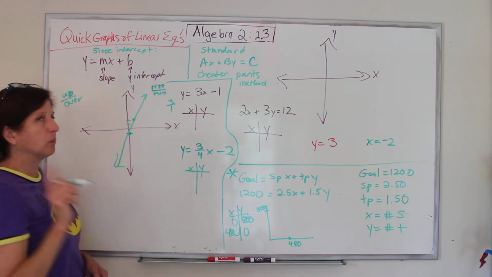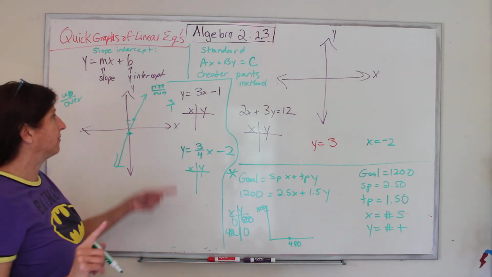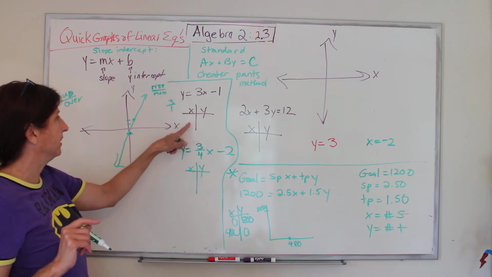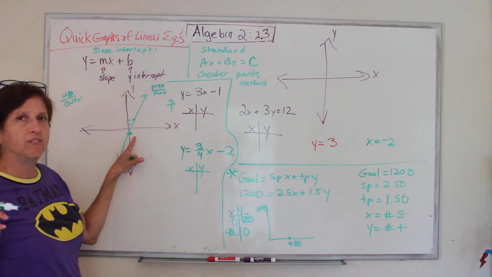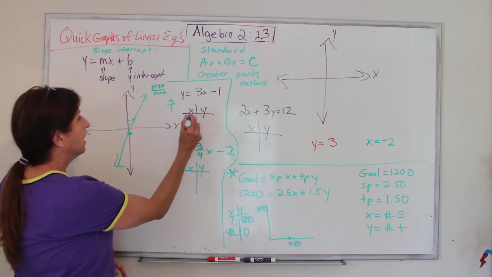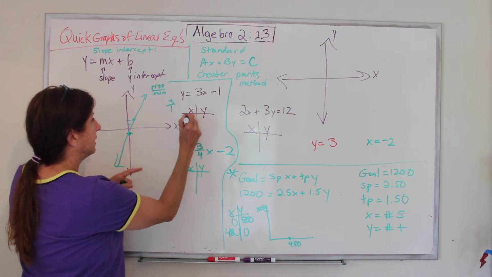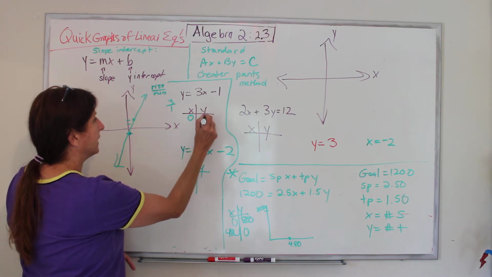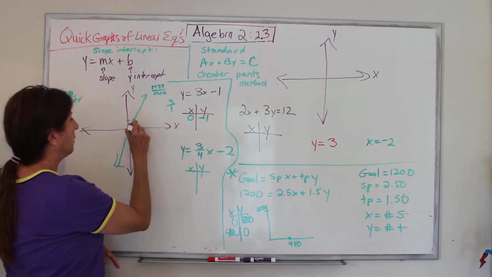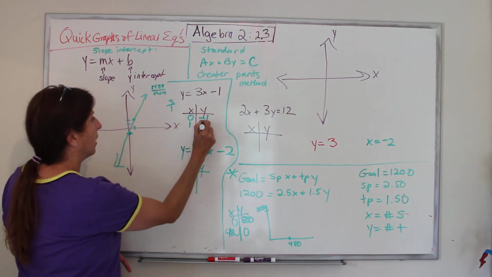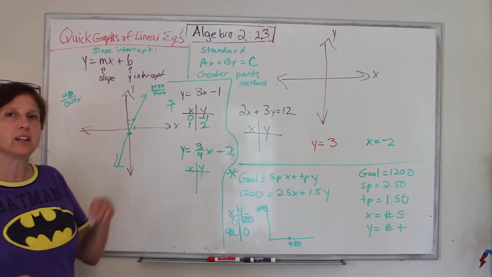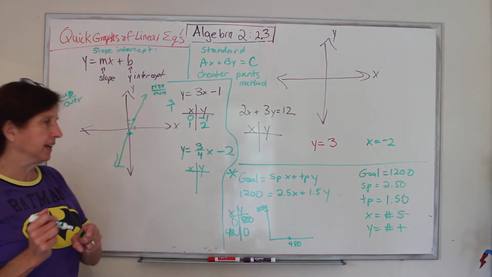There's my line. Now remember I told you I will not take graphs unless they have an if-then chart. So we go back and fake it and make the if-then chart. So when x is 0, y is -1. And when x is 1, y is 2. Perfectly good graph. That'll get you credit in college.